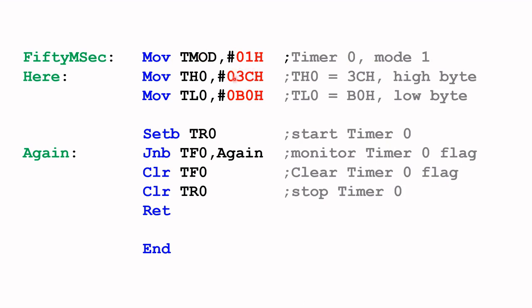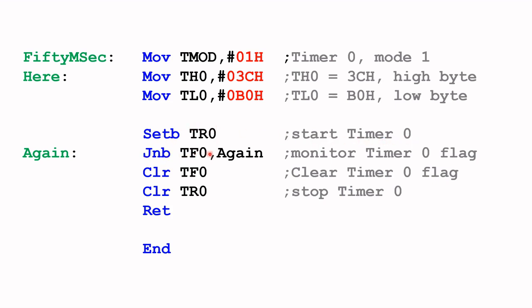Then copy 3C into timer 0 high byte, copy B0 into timer 0 low byte. So that gives us the 3CB0 hex, which is the value for 50 milliseconds. We explained that earlier. So set bit TR0, that will start the timer.